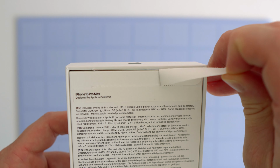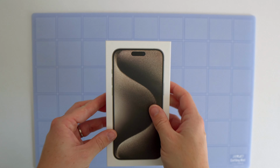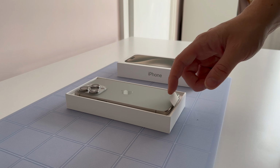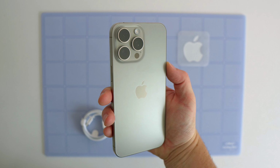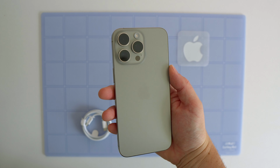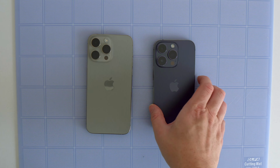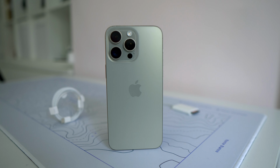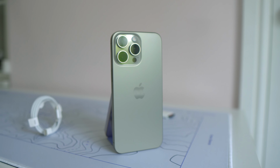As soon as you open up the box, the iPhone 15 Pro Max, you realise that although this is a very subtle design update from Apple, it's also a very beautiful one. The natural titanium colour is a brilliant example of this. It might not be as recognisable as last year's deep purple or the iPhone 13 Sierra blue, but just like Apple's silver or space grey across their computing lineup, it has a really nice way of catching the light, and it kind of changes colour depending on what perspective you are viewing it from.